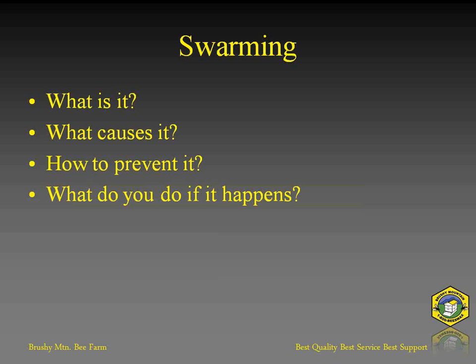So let's first talk a little bit about the process of swarming. Basically, the planning of the swarm happens weeks before you probably see any signs of it. Immediately before the swarm, the workers begin to run around the comb. They make a mass exodus with the queen. Initially, about 95% of the bees will actually leave the hive, but ultimately about 50% will leave with the old queen. 50% will stay in the colony.